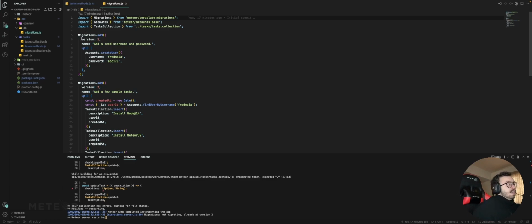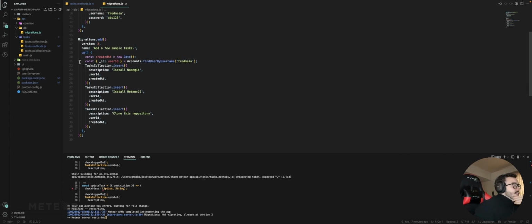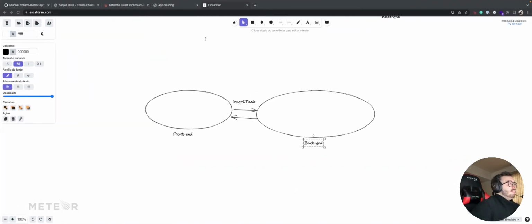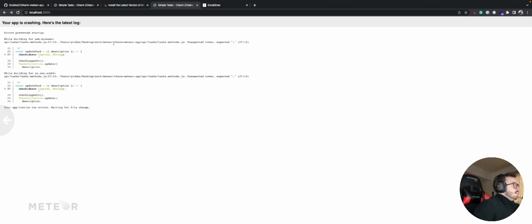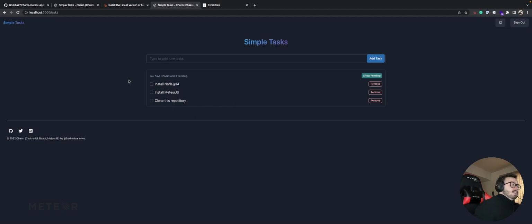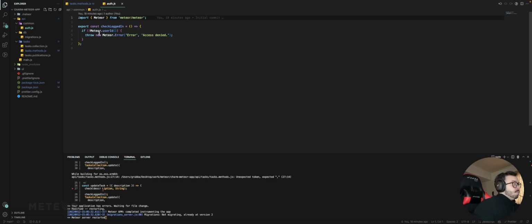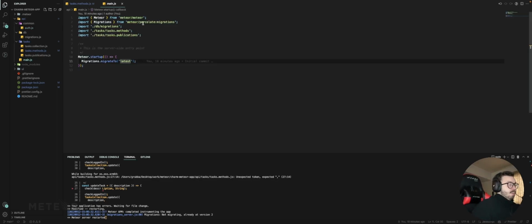So in this example, it has version 1 where it adds a user, and then with this second version, it gathers this user and inserts tasks for this user, so that you can have this really neat thing that's set up on the server. So this is mostly our backend, and it has some auth, and it's really simple to do auth in Meteor also, because we do have some already done packages that you can just get there and use.